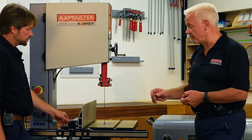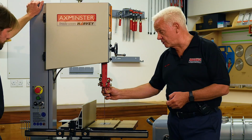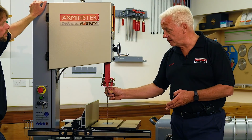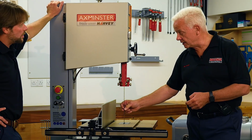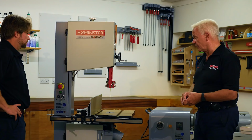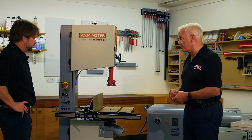I would just point out that these are our very latest diamond cut ground blades. Bandsaw blades have always been milled, which seems daft to me because it doesn't seem very sharp. These have been milled, then diamond ground and hardened. Yeah. And so they last longer and give you a cleaner cut. Well, I think from the start, by being diamond ground, you can feel just how much sharper they are. Sure. But slightly different steel, and they are specifically straightened for best use on a high performance machine like this.